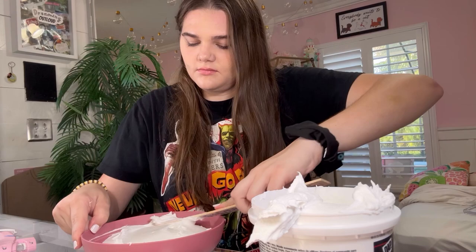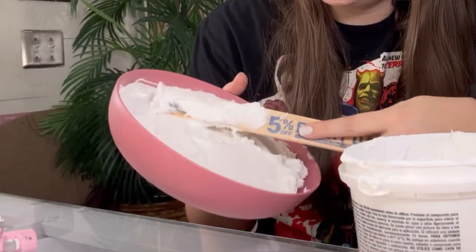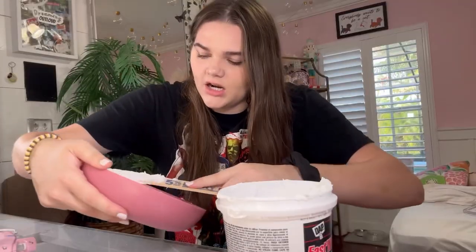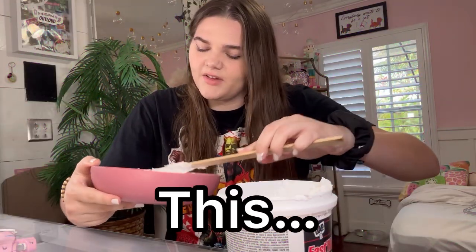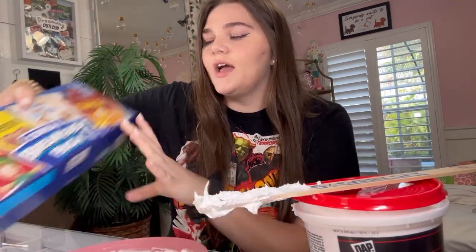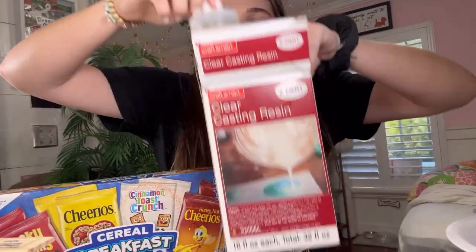Then you're going to start by icing your bowl, just kind of like this. This stuff actually does kind of look like milk. I don't know how it's going to dry, but so far so good. I'm trying to smooth it out the best I can, but it's kind of hard especially since I'm using a paint scraper — I don't think it's meant for this. So I put the plaster all in the bowl and you cannot tell me that does not look like milk. But before this starts to dry, we need to go ahead and get the cereal, mix it with the resin, and then set it in here.